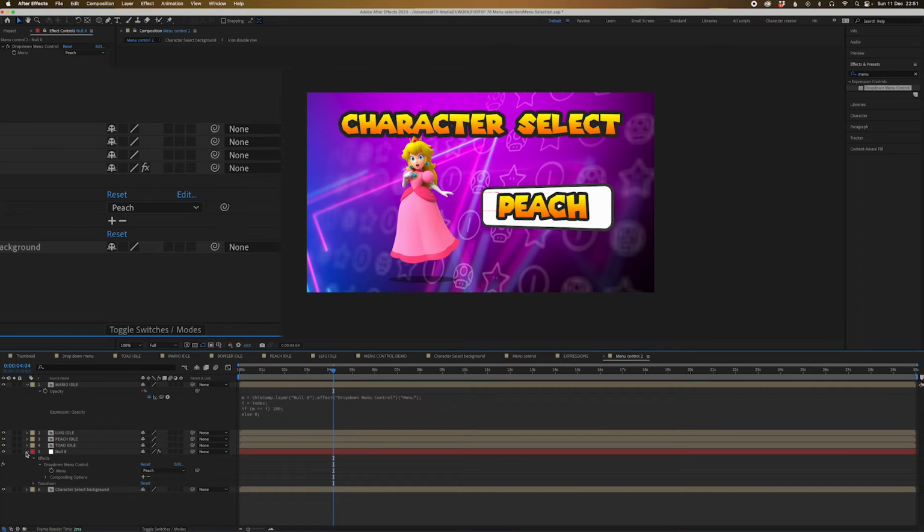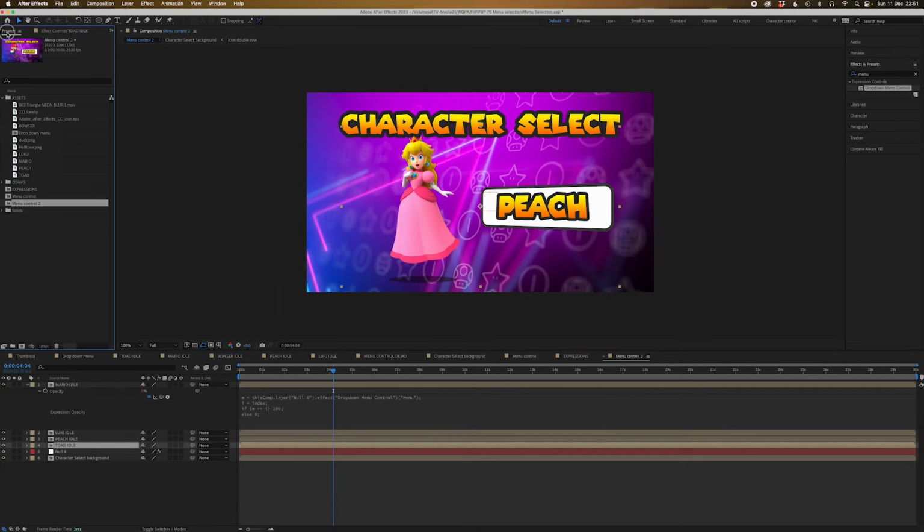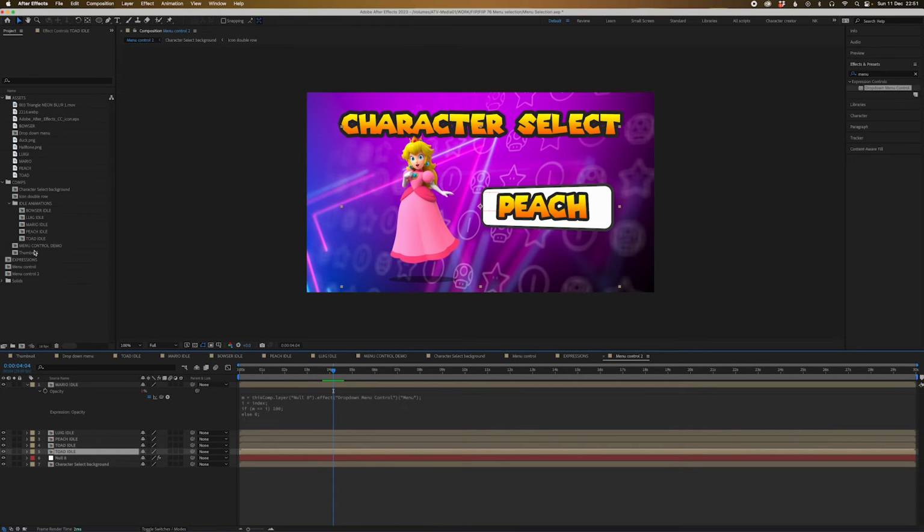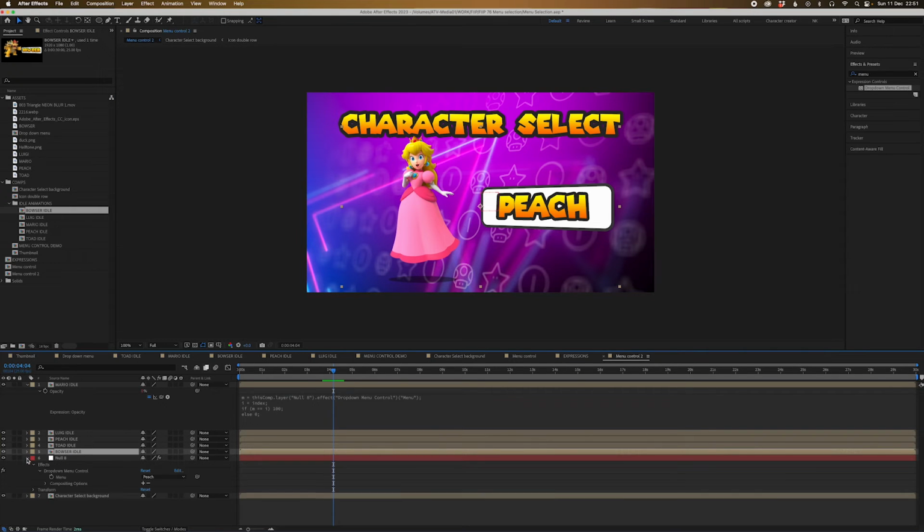And what's even better than this is if you want to add someone else in there, you could just do this. Let's actually duplicate Toad and bring him down there. And I press Control D or Command D, and let's hold down Option or Alt and let's drag it on here and replace Bowser with an idle. Now right now nothing comes up because we don't actually have a menu item assigned to him.